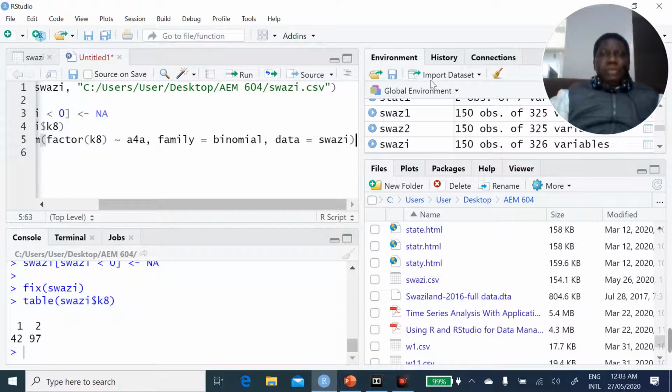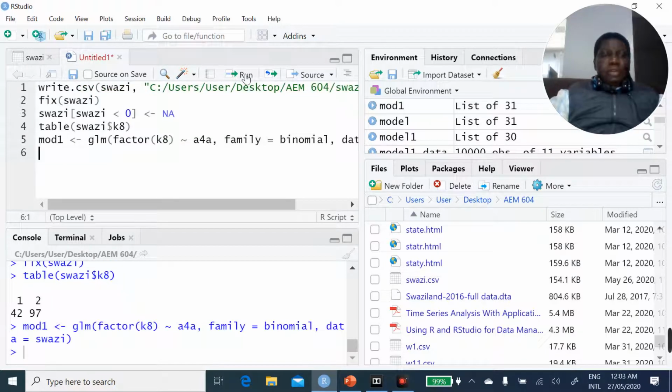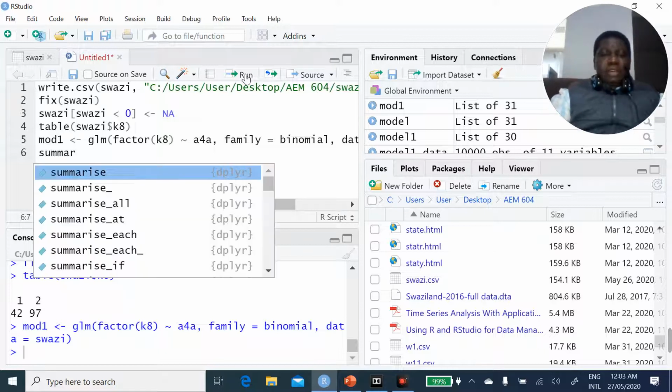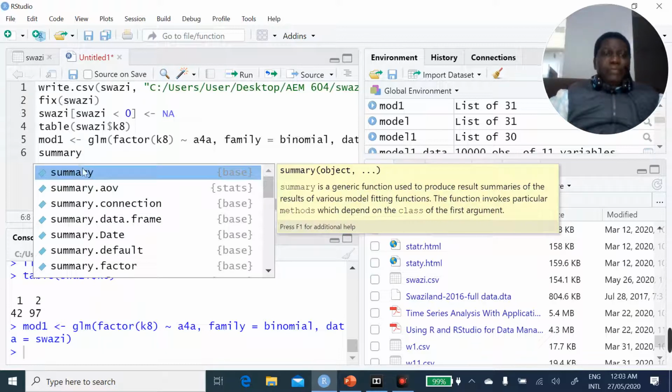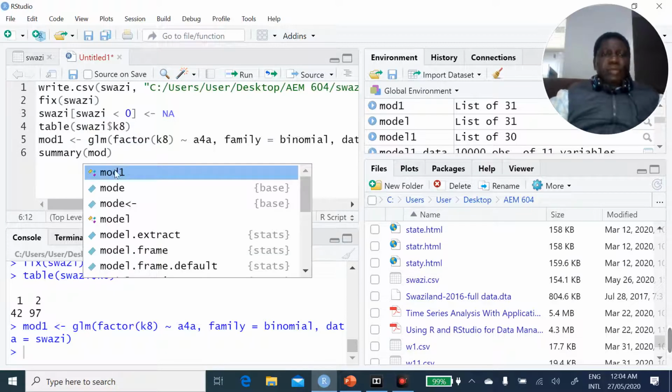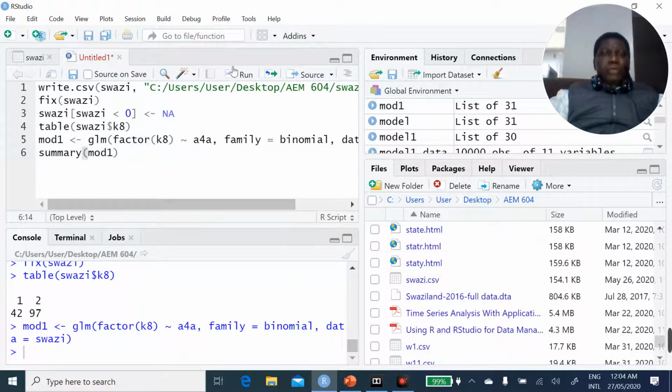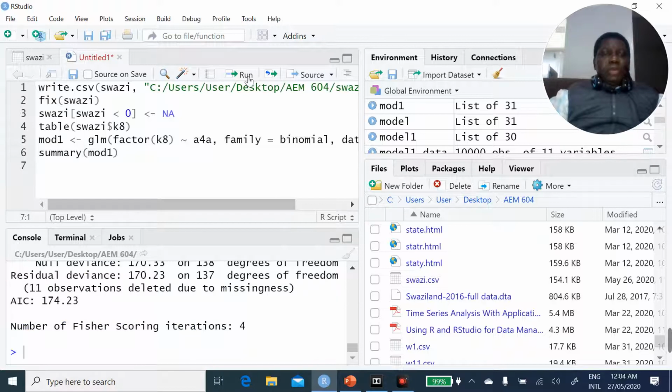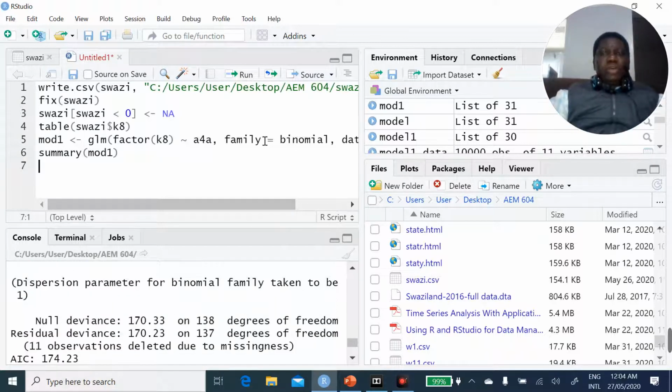So you run this, fine. That's it. It's working. And to get the results, summary, MOD1. Run, then you can proceed from there to do whatever you want to do, and you can have more independent variables of your choice depending on what you are trying to do.